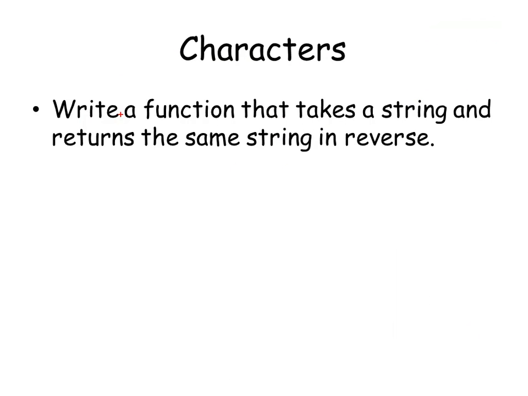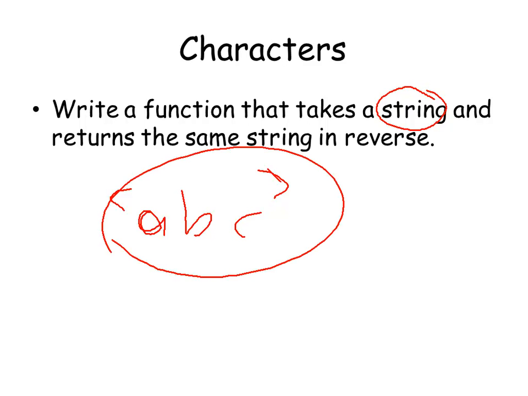All right, so now we will write a function that will take a string. The definition of a string is an array of characters. You can have string values by enclosing them in single quotes. Let's say single quotes A, B, C. So that's an array of 3 characters, and also called a string. So we will write a function that will take any string and return the same string in reverse order. So if we provide our function with ABC, as a result, we want to get CBA.